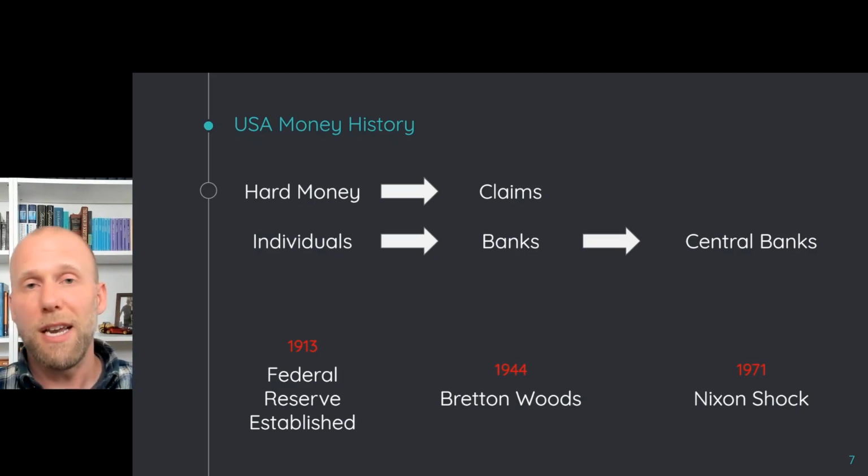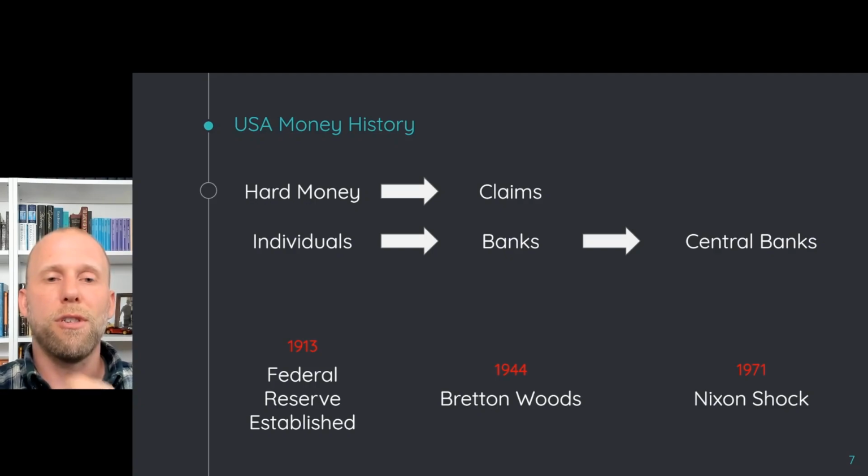But you can also see the temptation when you have the kind of control over the world reserve currency, which is just a claims money now, to start to enter your own fractional reserve system where you only have a portion of the dollars actually able to be backed by the gold that you have. And in 1971, there was going to essentially be a run on, without getting into the weeds, there was a lot of redemption that was going to happen of people trying to take their US dollars and redeem it for gold. And from Bretton Woods until 1971, you take 35 US dollars and redeem it for 1 ounce of gold in the United States.